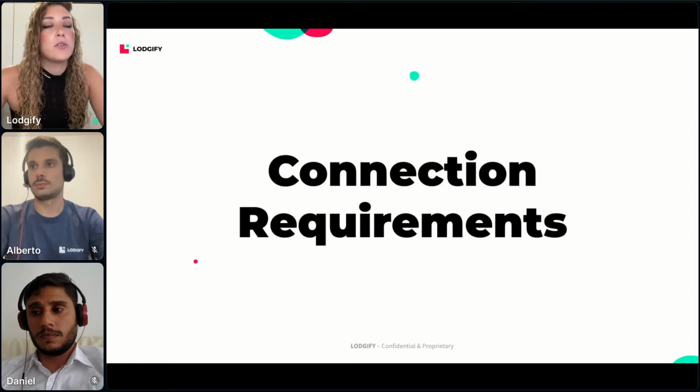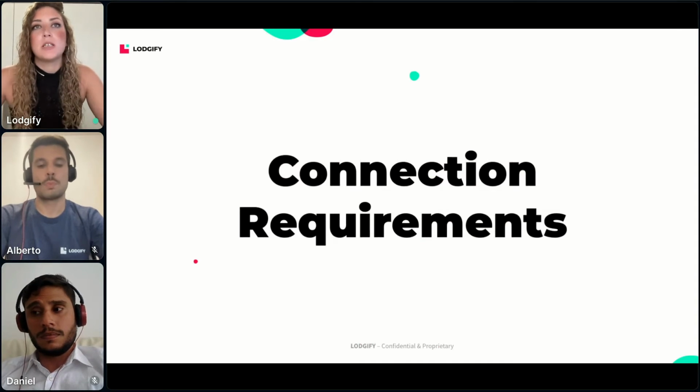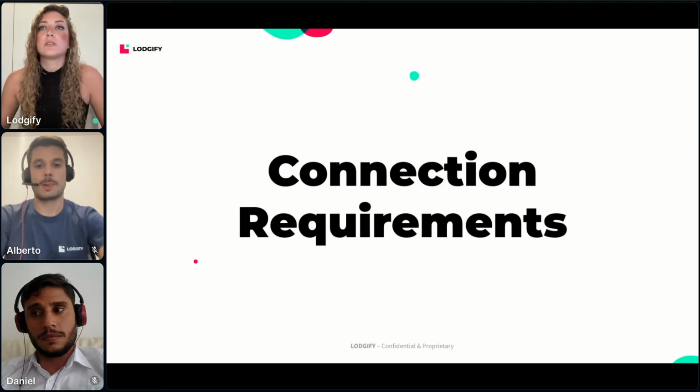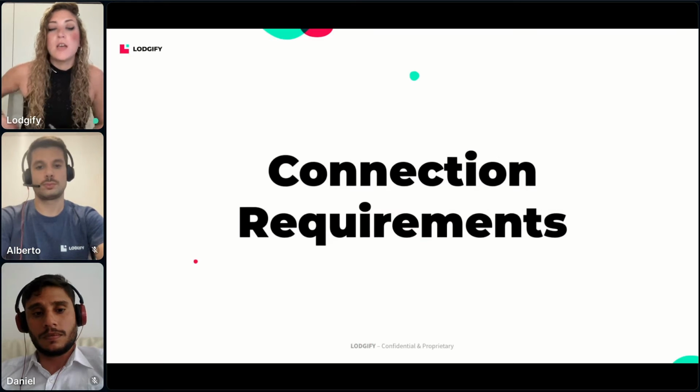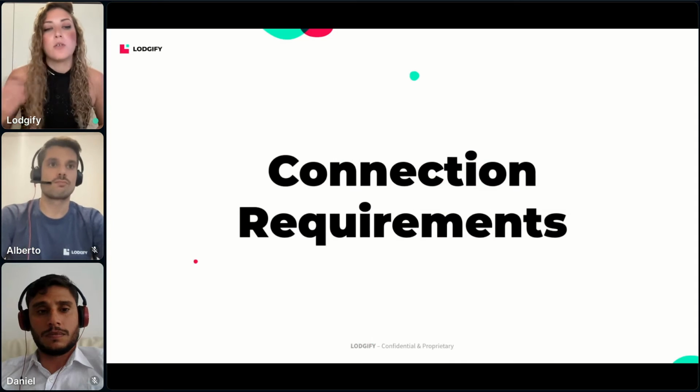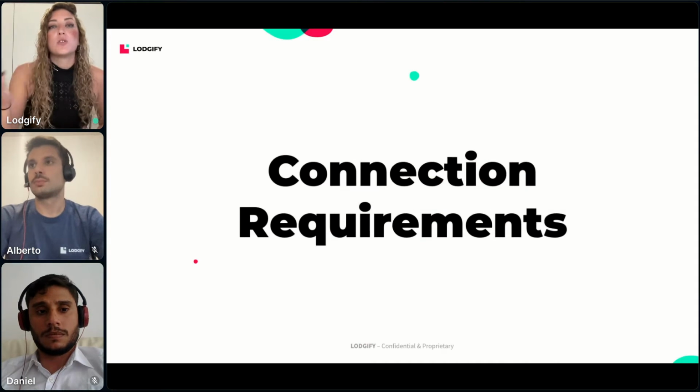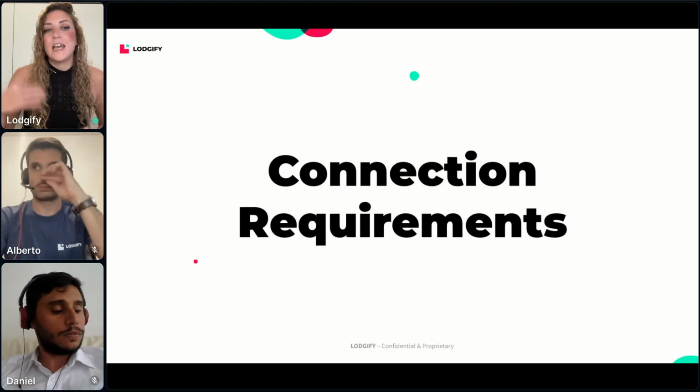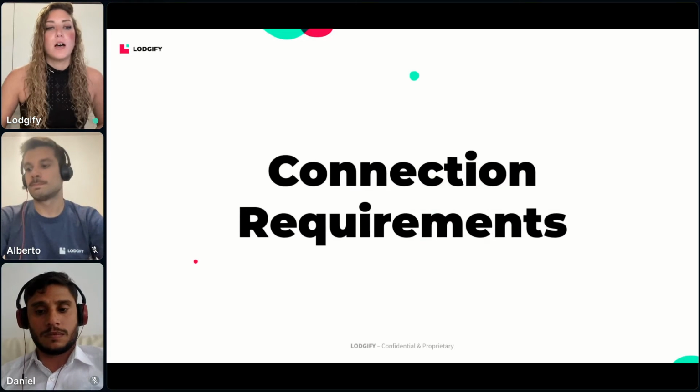Now, as Alberto already said a couple of times, this is a fairly new tool. Just imagine that originally Google Vacation Rental was open just to OTAs, so online travel agencies, and property managers with more than 5,000 listings. Now it recently opened its doors to single vacation rental owners and smaller property managers. So these requirements are constantly and frequently changing.